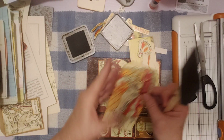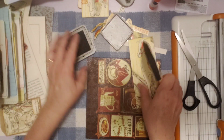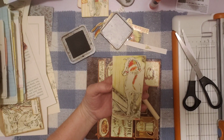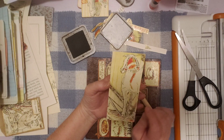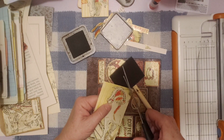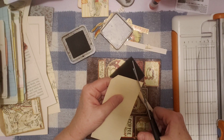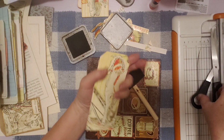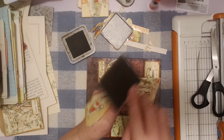But then after this ephemera that we're making here, I will decide what other ephemera I want to make. This I need to do something to the corners. I don't like them, especially, I think I like the bottom squared off, but I don't like the top squared off. So I could make this into a long tag too. I think that would be what I need to do. And then it can be a tag or a bookmark. And also put ribbon in a hole in the top. And I will also sew around this off camera.